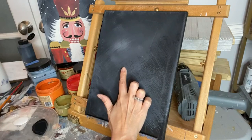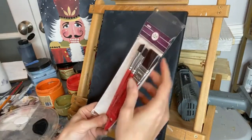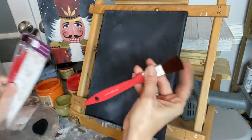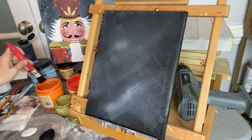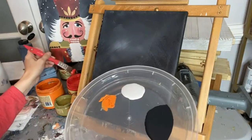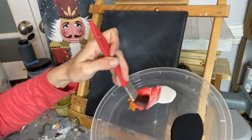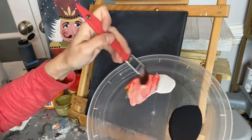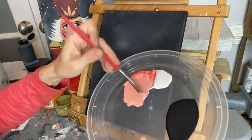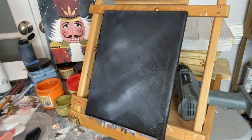To start, grab a paintbrush. I like these artist brushes from Dixie Belle — they come in a package of four, they're synthetic, easy to wash, and easy to use. I'm dipping a bare minimum of Florida Orange onto my paper plate, then grabbing a little Honky-Tonk Red, and mixing in some Fluff. This gives a nice soft skin-tone pink. The orange really helps make it read as a skin tone.